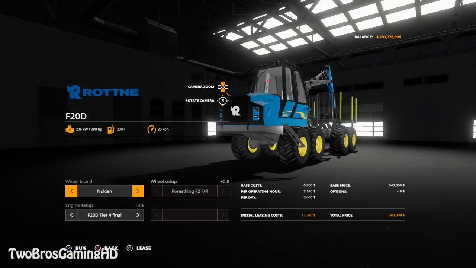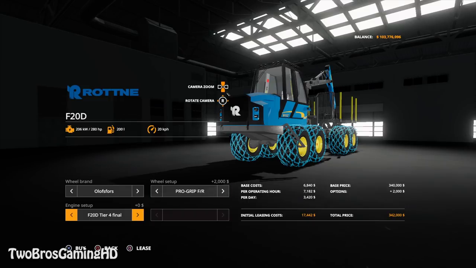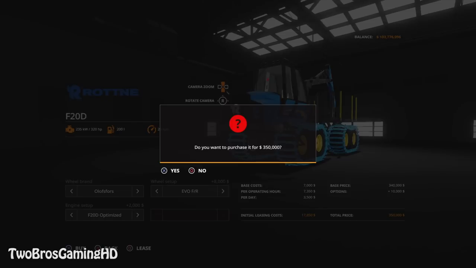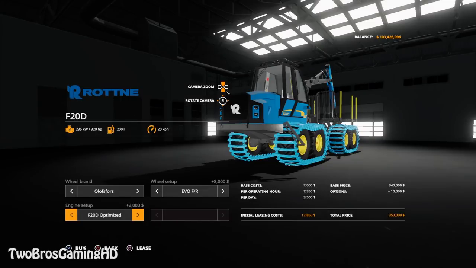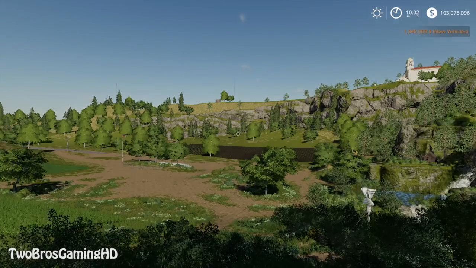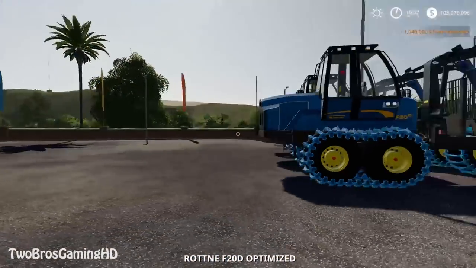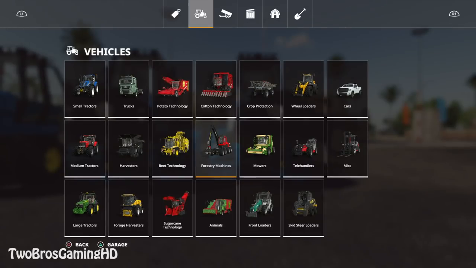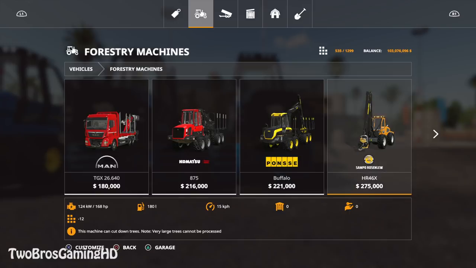I'm gonna take it all standard at first, and then I can go ahead and configure it as I want. We're gonna take it optimized right there. We can also take the EXFR right there from Olaforce, Nokian, and Olaforce. Those are the three options that you do have right here. Oh, that was like the same thing that we did buy right there, wasn't it?